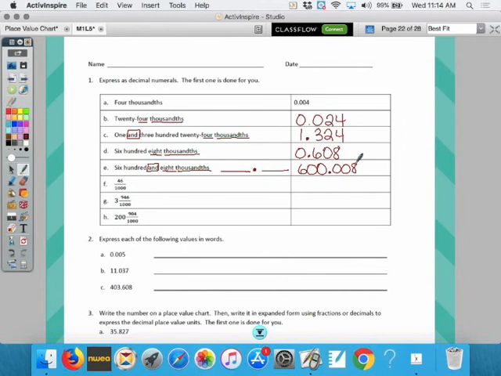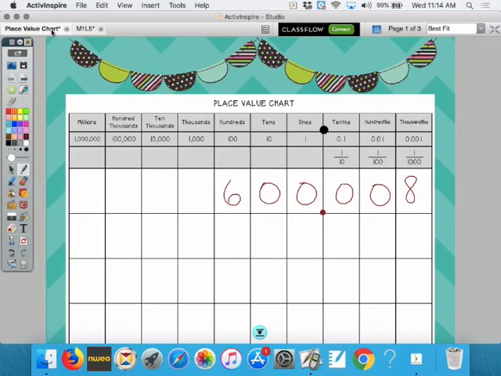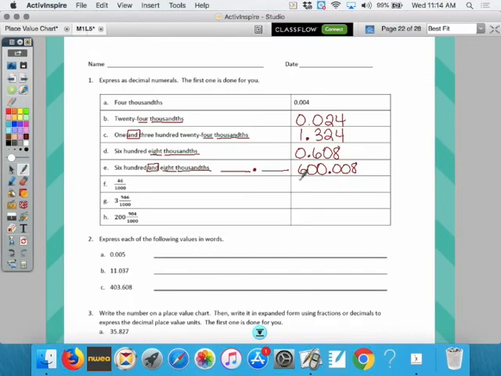This one's fun. How do you say F? 46 thousandths. How do you write 46 thousandths? Well, let's talk about it. What's the last digit I write? 6. What place value? Thousandths. Now what do I do? 0, 0, 0. Fill in with my zeros. I'm sorry you can't see very well. You can always look at the computer, remember, okay? All right, so 0.046. Looks like that. Okay, the next one.